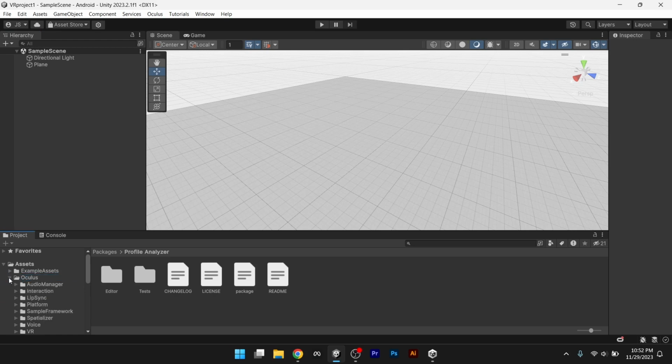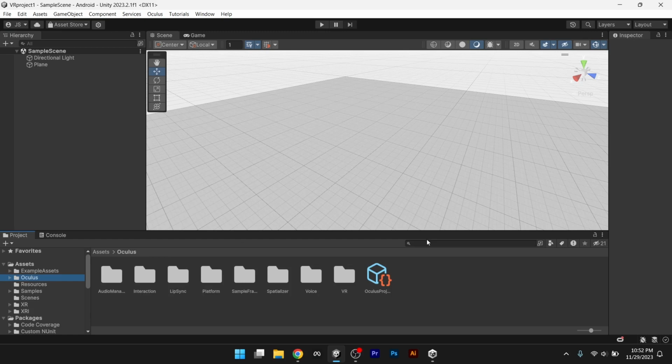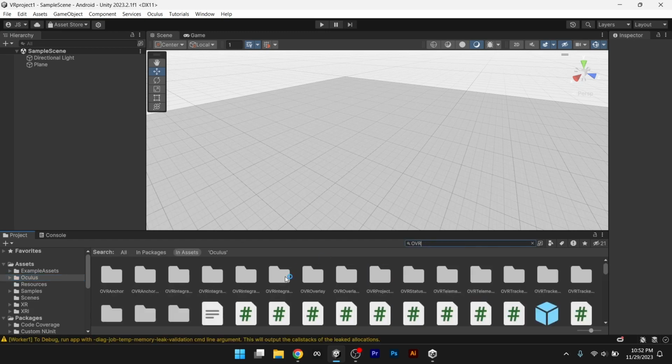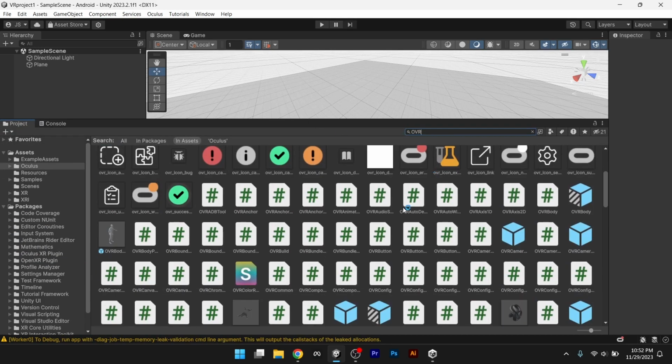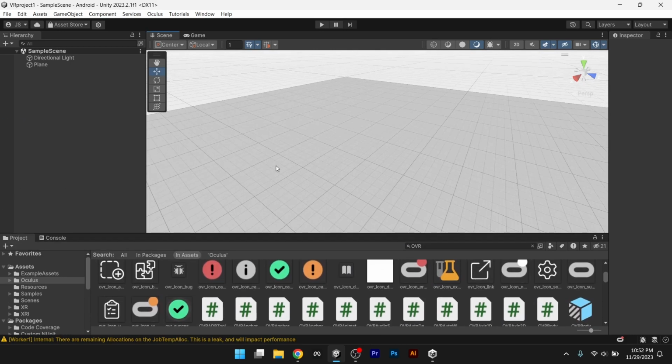And as you can see, I have an Assets Oculus folder here. If you type OVR here, that's what you want to see. You want to see a lot of the OVR files here. It's gonna save you so much time. And that's the thing that you want to do.